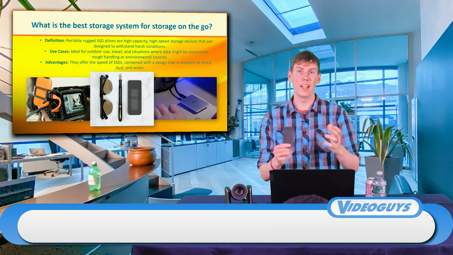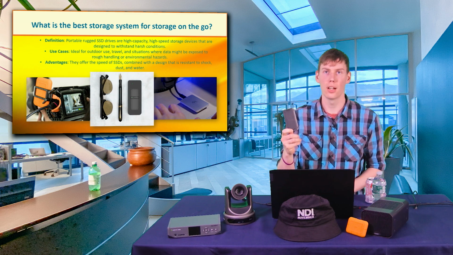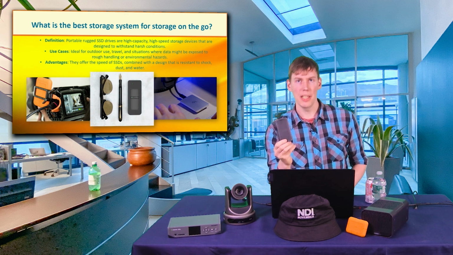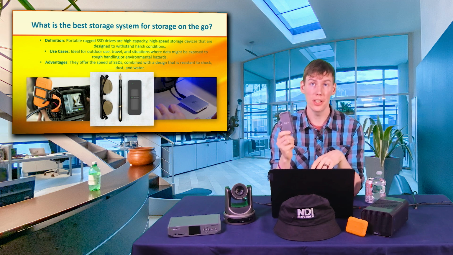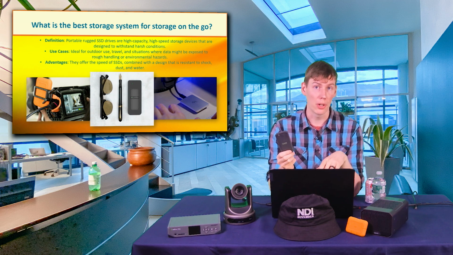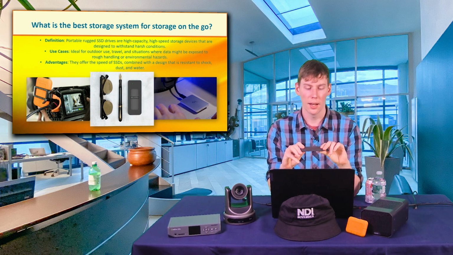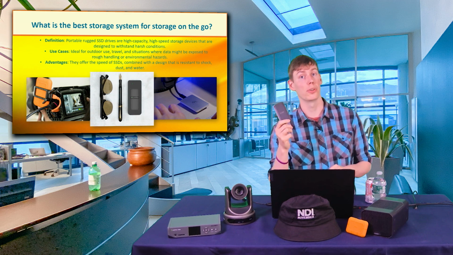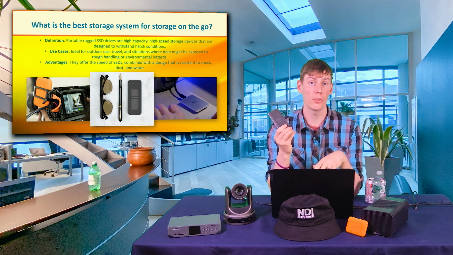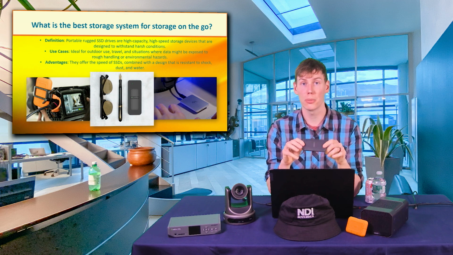Now, what is a rugged SSD? Something like this. This is a SanDisk G40 Pro, I believe it's called. What makes this perfect for being on the go is, as you can see, it's an extremely small form factor, and because it's an SSD, there's no moving parts, which means it's extremely reliable when there's a lot of motion. For most of our manufacturers, they offer these SSD drives in either 500 gigs, 1 terabyte, 2 terabytes, or 4 terabytes of space.